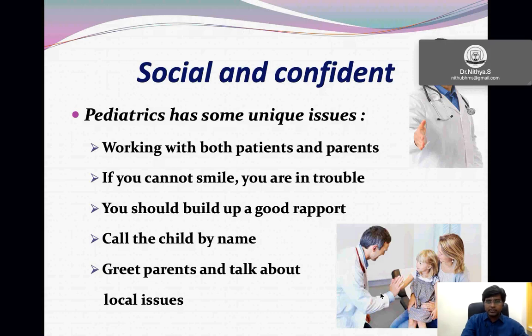You should not start directly with ECG or examination. First try to give a handshake, high five or a smile to the child so that you get the rapport of the child. Only then will the child cooperate with us. It's not like adult practice where we can directly go into the examination. So you have to create a good rapport with the child and also with the parents.